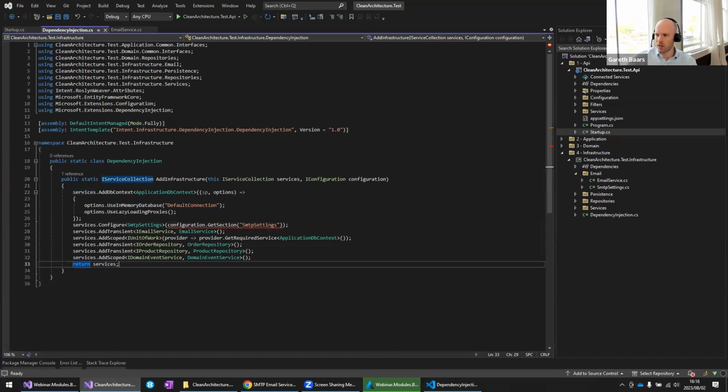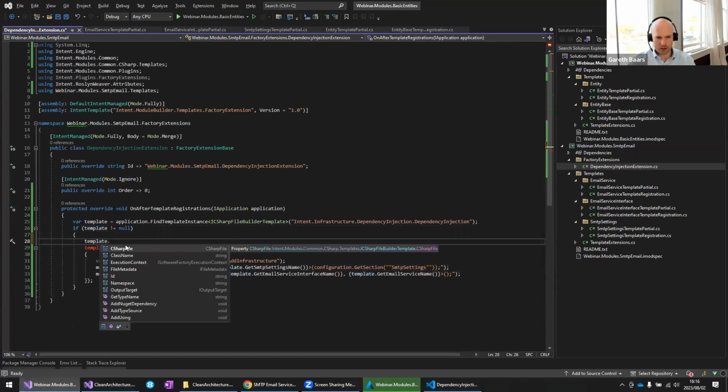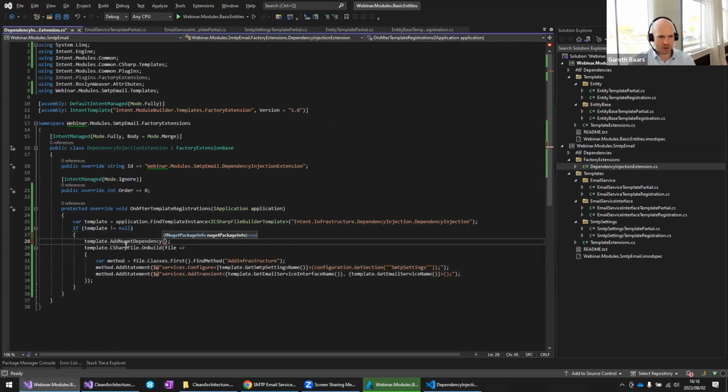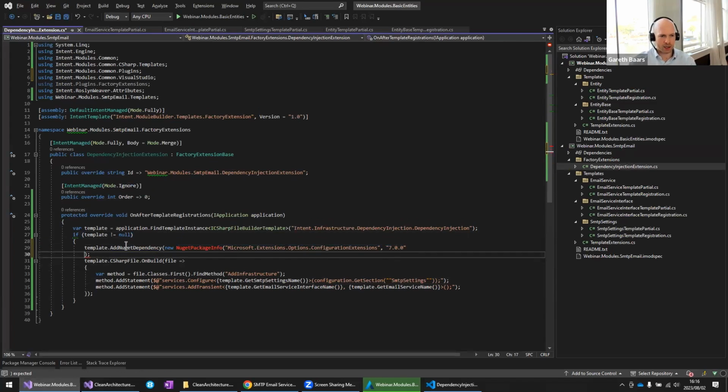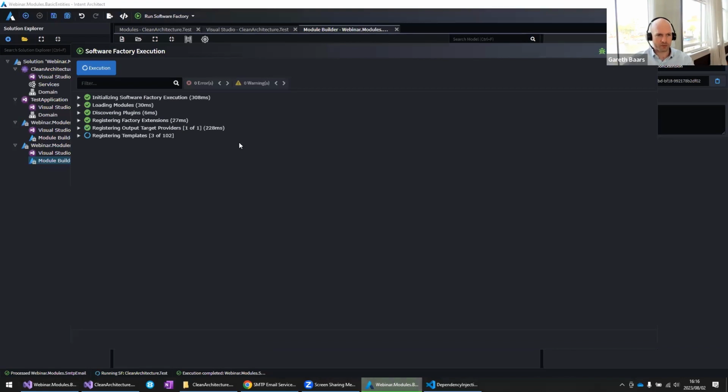I could ask ChatGPT for that, but because I've obviously run this example beforehand, I know what NuGet package we need, and I'm just going to go ahead and tell this template to install that NuGet package. So add NuGet dependency, and we're just going to tell it to please install that. Okay, so we need this. You can ask ChatGPT for what is required for .NET. You can only ask it for .NET 6, just so you know. You can't ask it for .NET 7, but we're in a .NET 7 application. So just go ahead and do that.